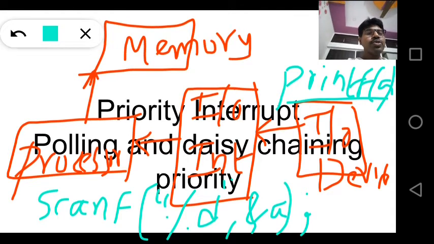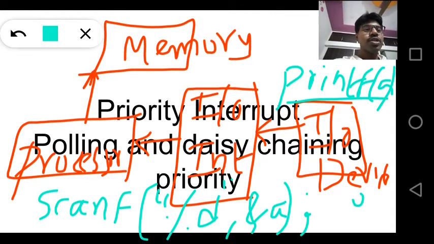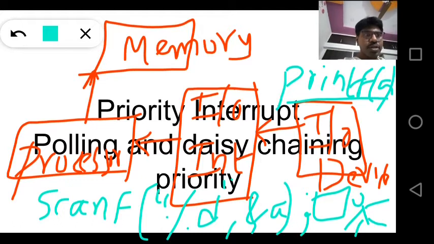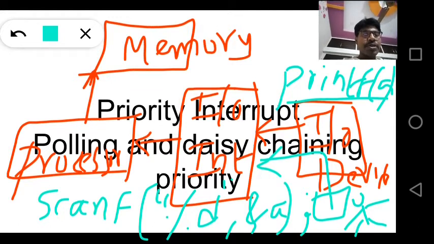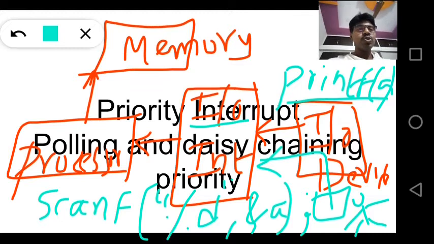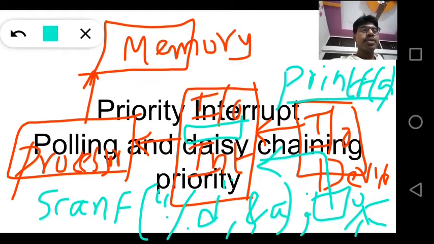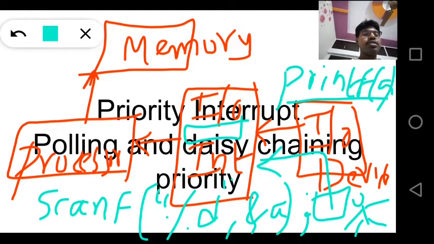Whenever the user enters the data, let's assume the user has entered the data using the keyboard. The keyboard sends a ready signal to the IO interface, and the data entered goes to a buffer in the IO interface. It's really important to understand this.